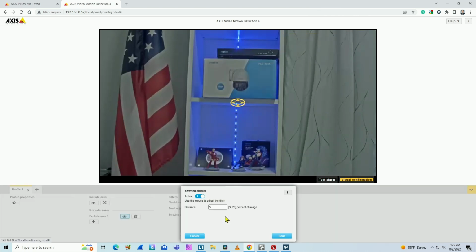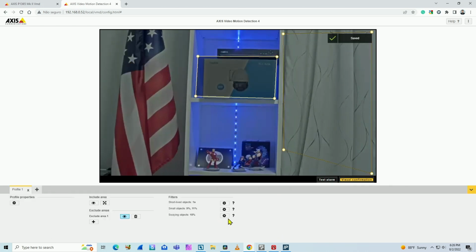And swaying objects. Here you can configure the distance of swaying objects. Let's say, for example, this is a perfect example. I have a flag. Let's say the flag's in the wind, and then there's some movement from the flag. Just ignore this movement. You can come here and you can set up the flag, and the movement here is a constant movement you need to ignore because it's not a motion detection. You don't want it as motion detection, right? You don't want to have false alarms from this flag. For example, you can use it. It also works for trees and things like that. So it's pretty good. You just need to come here and start playing with this object.